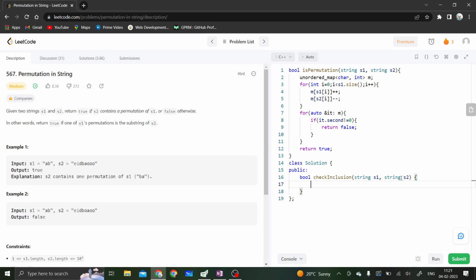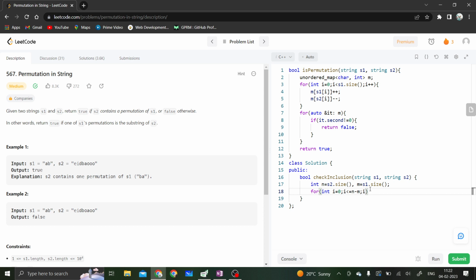Now we will iterate in this string s2, right? So let's say n is the size of string s2, and m is the size of string s1. Now we'll be considering groups of m size from string s2. So how will we consider that? We will iterate from int i = 0, i <= n - m, right? Because for the last string, we will be starting from the (n - m)th character.